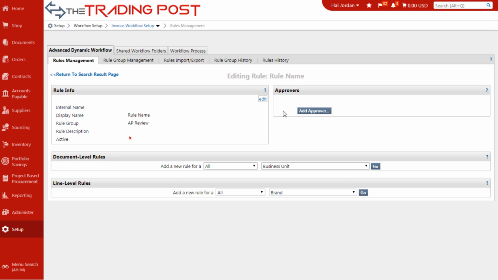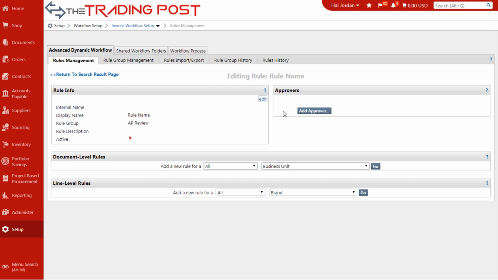Now, it's important to know that in order to create new rules for your invoice workflow, it is necessary to have the appropriate permissions for your user. So, of course, you'll need the ability to create and edit forms and view and use forms to be able to do that for the check request, but you'll also need the administration permission as well as the advanced dynamic workflow permission to add any rules as we're going to do right now.